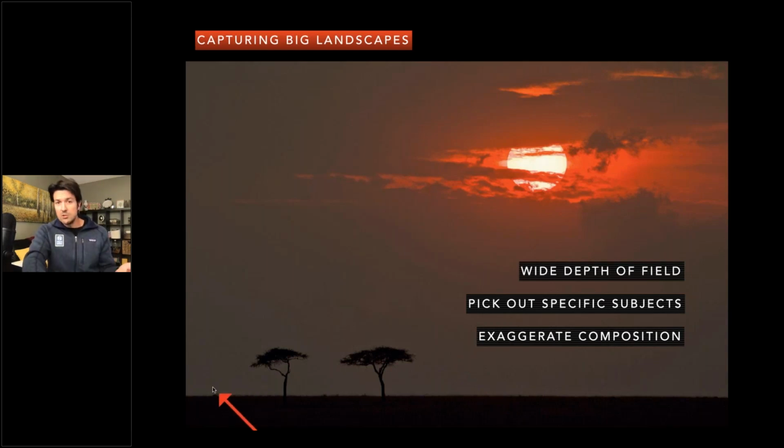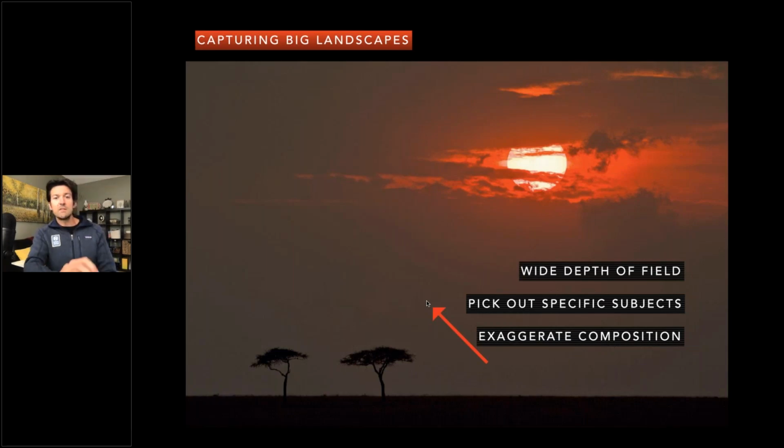So normally what you would do with the rule of thirds is put this sun in the top third and maybe put this horizon line down here right at that bottom third line, but I actually have it even lower. I have just barely a little sliver of that horizon, that earth at the bottom. And what I'm doing is I'm exaggerating this open space. I'm exaggerating the sky. And again, there's no right way to do that, but sometimes you can exaggerate landscapes by showing the land is very little, but the sky is huge.